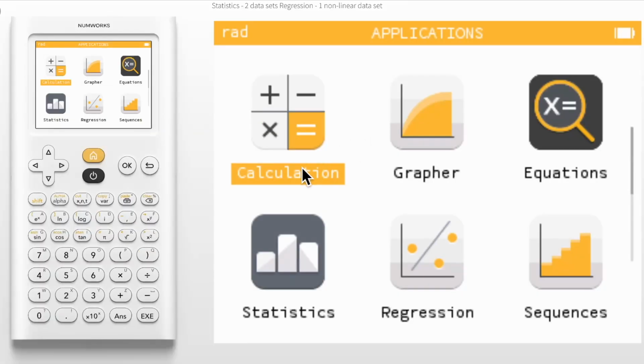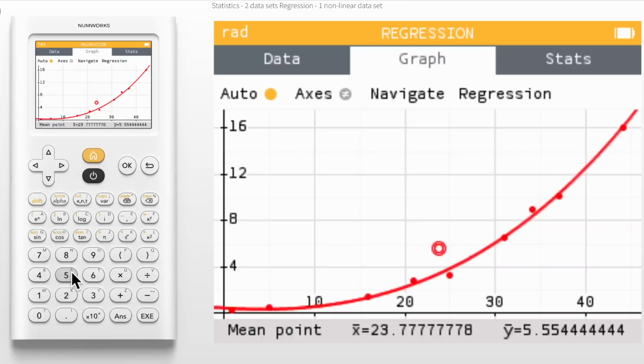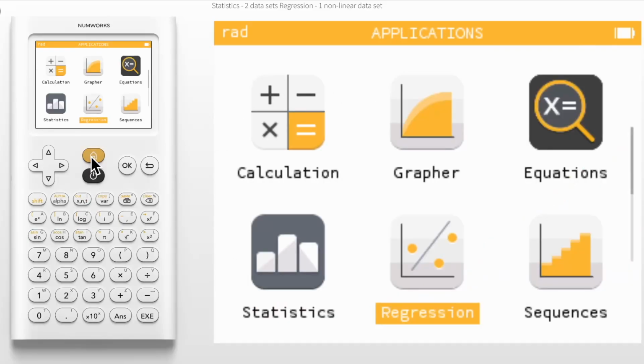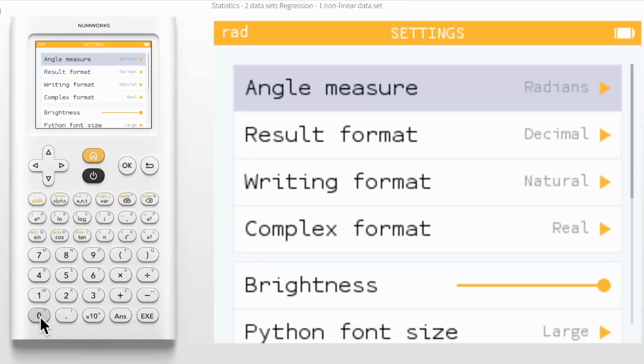10 of our 12 apps can be accessed directly from the home screen using the numerical keys. The first 9 apps are 1 through 9 in order. For example, if I want to go straight into regression, which is the 5th app, I can click 5 and then 5 again to enter the app. Return to the home screen to go to another app. This is incredibly useful for settings because now you won't need to scroll to access it. Just hit the 0 key twice from the home screen and you are in the Settings app.